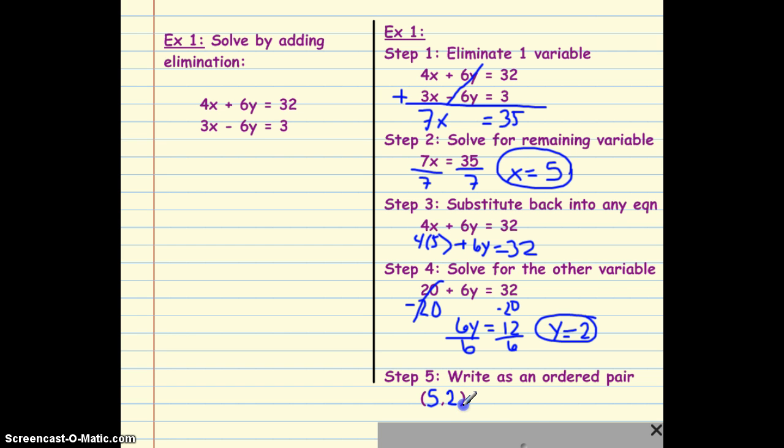2. What we have just figured out algebraically is if we were to graph these two equations, and let's say one of them goes like this and one of them goes like that, what we have just found is the solution where these two graphs cross, and it's at the point (5, 2). Now you don't have to graph it, you can just follow your 5-step process. Alright, so this was an adding example.